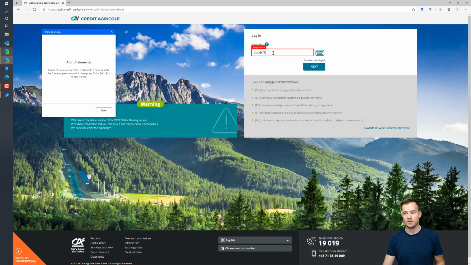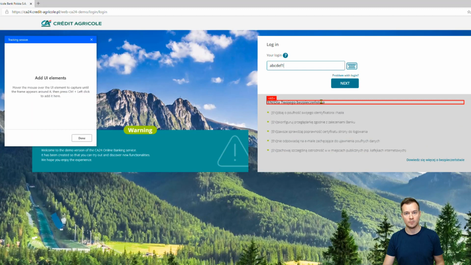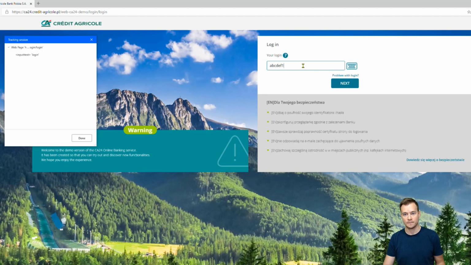Right here, as you can see, once I'm hovering on the web page, all these DOM elements that are recognized are highlighted or surrounded with a red border. Now I need to press Ctrl on my keyboard. While pressed, I need to click the mouse button on the UI element I want to record. All right, and then the button.